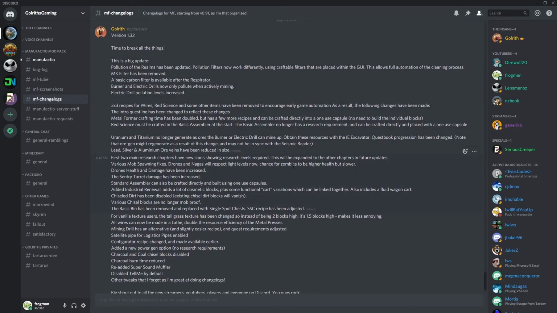So chapters, all of this is another interesting thing. The first two main chapters have had the icons showing the research levels required. So that means there's going to be little bitty icons underneath the quest to claim, to show you what you're going to need in order to be able to get to that section of the quest book. So it's pretty cool.